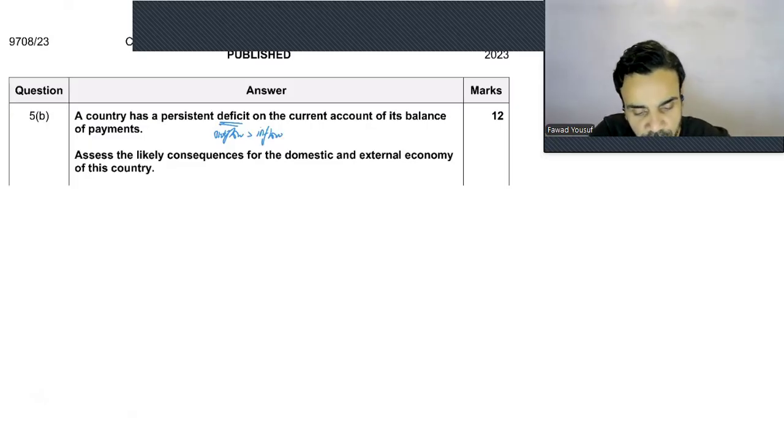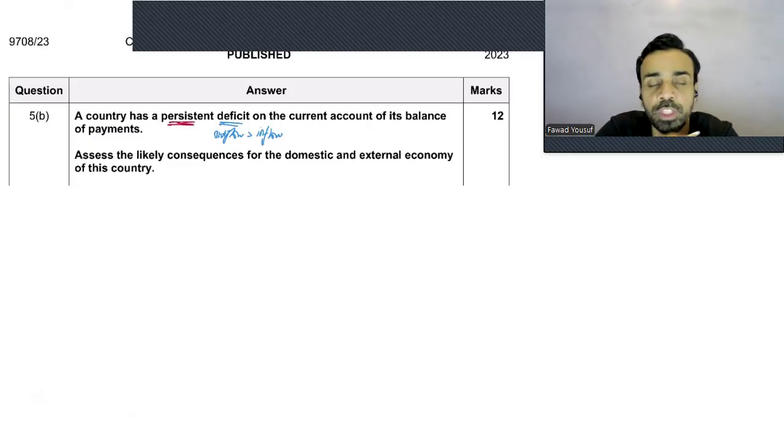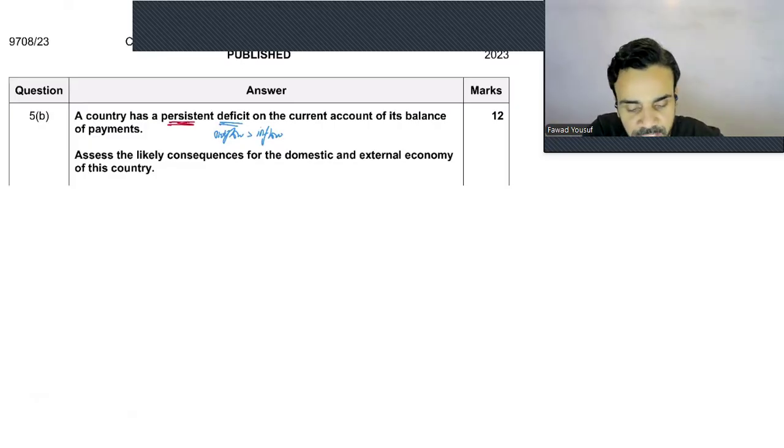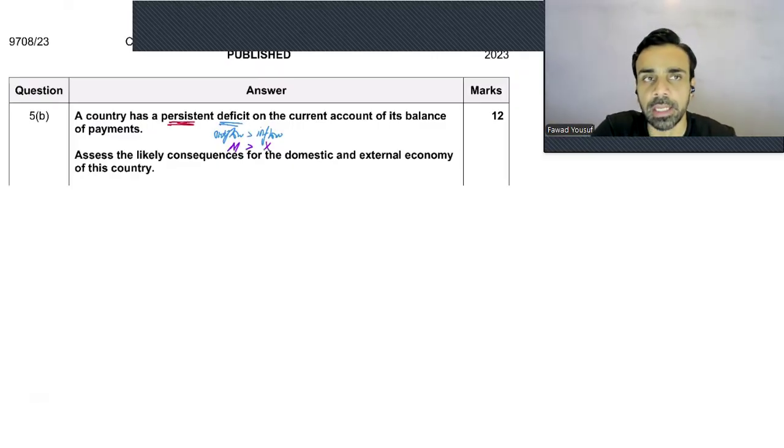But let's not forget this word persistent, which means that you have a continuous deficit happening. You have a continuous outflow of money. इसको हम कभी कभार नैरो डाउन करके सिंपलिस्टिक टर्म्स में ऐसे बोल देते हैं कि हमारे इंपोर्ट्स ज्यादा हैं और एक्सपोर्ट्स कम है, with the assumption that usually countries का export and import is the heavy value and that's why एक्सपोर्ट इंपोर्ट के नंबर्स हैव अ बिग इन्फ्लुएंस ऑन द करंट अकाउंट.